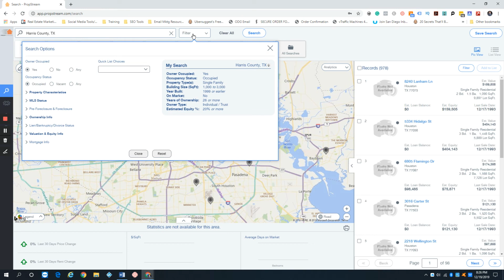So again, hopefully that wasn't too much to where your head wants to explode. I know it's a lot of back and forth between the filtering, but how we set it up, and how you should too, is to always have your default criteria. Every time you go on a market, you do your default criteria, and then play with just a few of the different filters: years of ownership, liens, amount of lien, year built, whether they're out of state, vacant, you get the point.